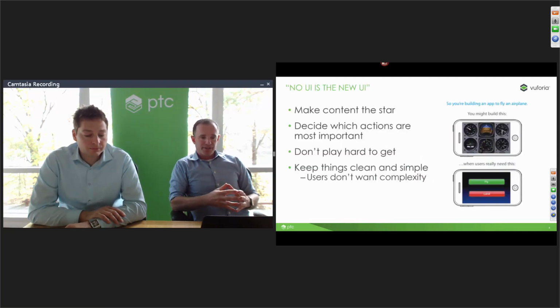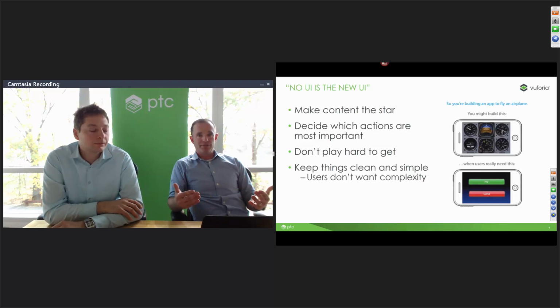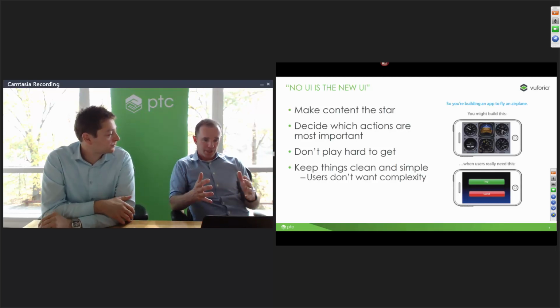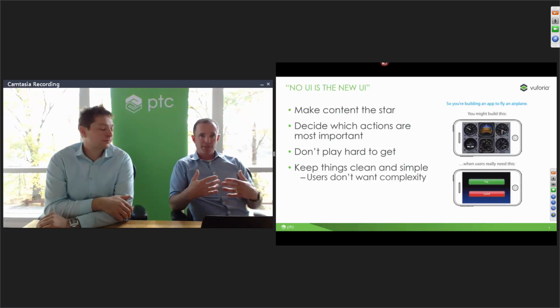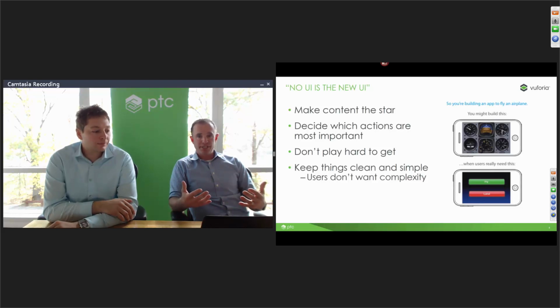The other thing to consider as well is with an AR experience, we now are able to treat the content as the star of the experience itself. So by that we mean let's not overload information into one view. Let's make sure that we have 3D geometry that is taking center stage and we're not obscuring the view or making it difficult to work with.